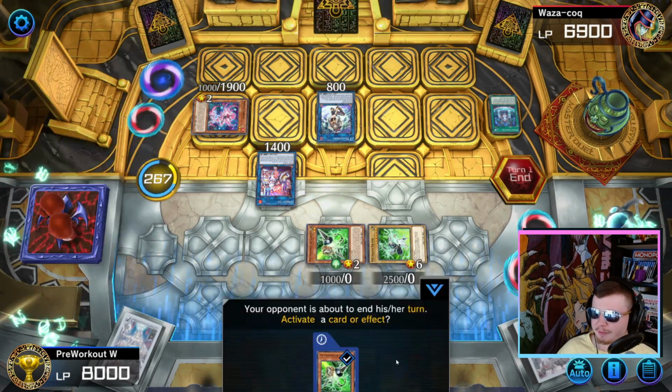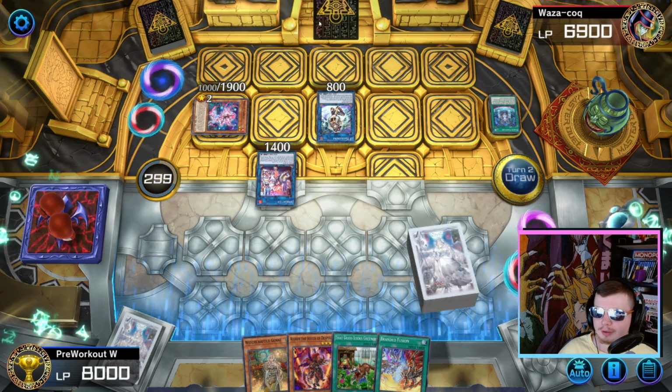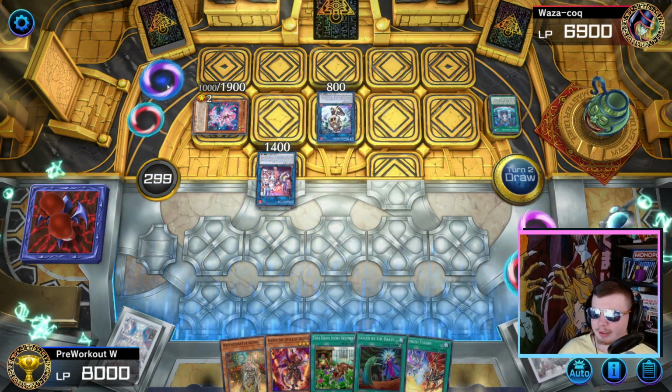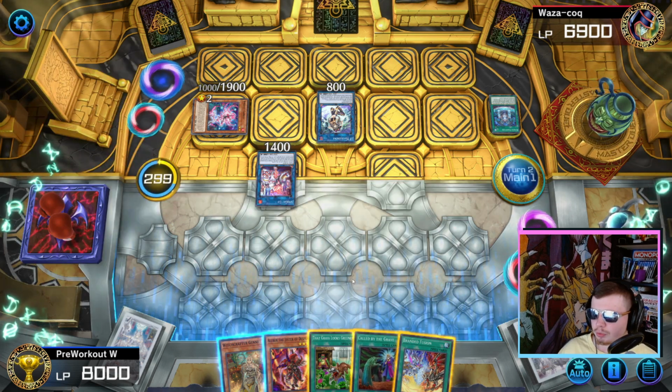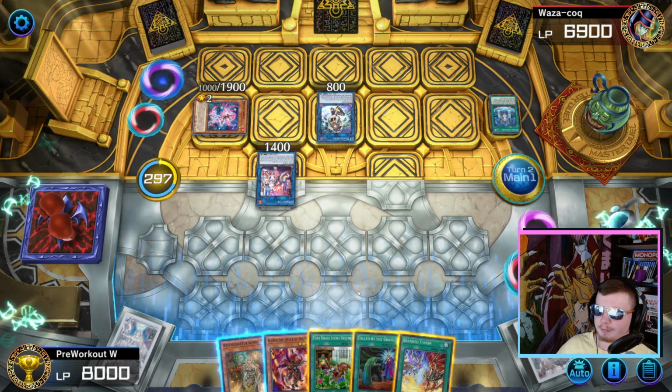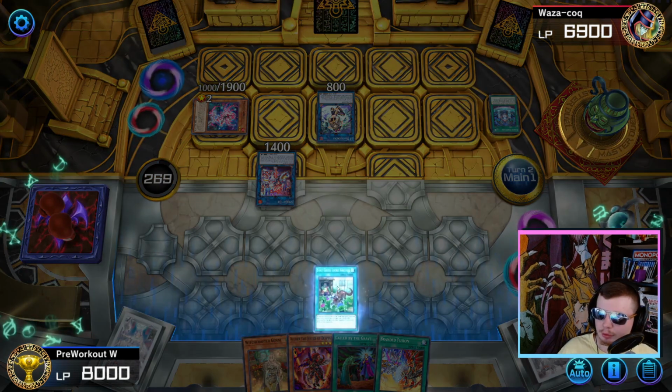Okay, guys, so their turn is finally over, and it turns out they just had Fountain in hand anyway. So I'm just going to pray that this is not a runic card, but it probably is. And they're going to get to draw 2. This Called By is so uber massive that it's not even funny. So I think we actually baited out with the Grass Looks Greener. Going to go Grass here.